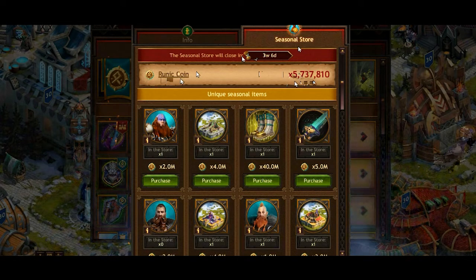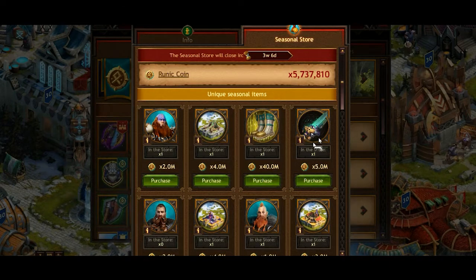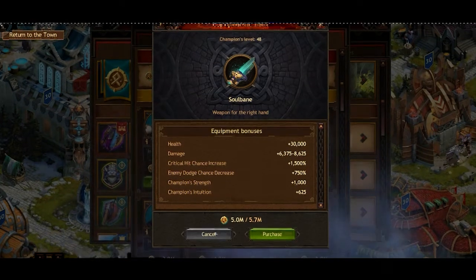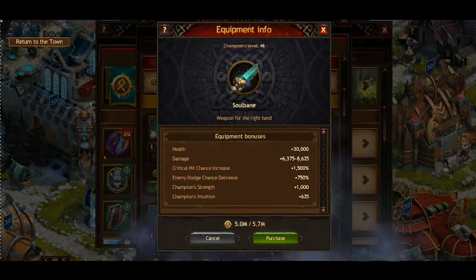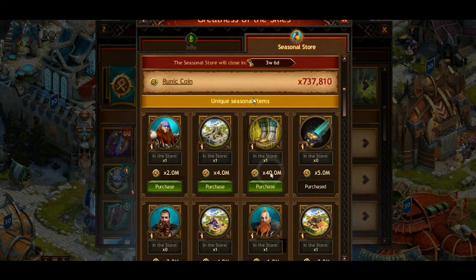It's 5,737,810, which is enough to buy this beast. Okay. Now, I have never bought it before. I don't know what's going to happen now. But here we go. Ouch. There we go. We now have Soulbane.